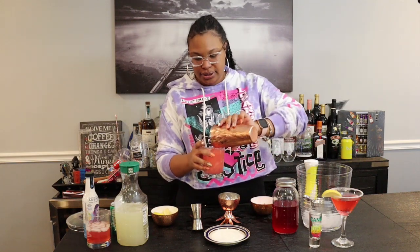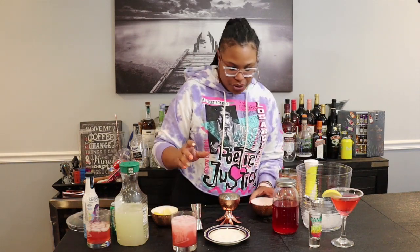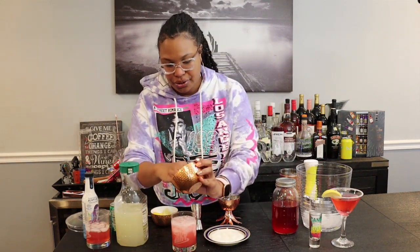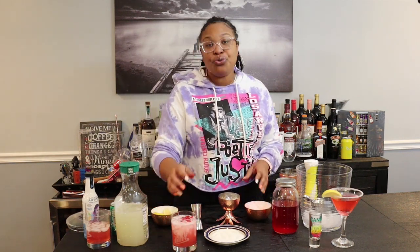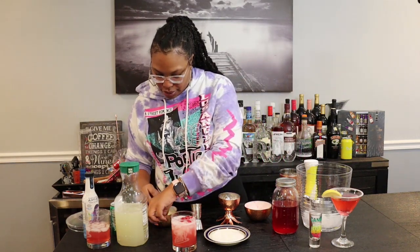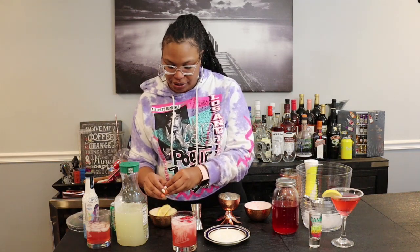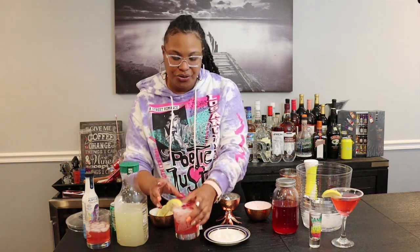Got a glass. So we're just gonna pour all the contents into the glass. Because we want the ice for this drink. We got our ice. We're gonna garnish with a few raspberries. Those same frozen raspberries we used to make this drink, we can use to garnish the drink. And we're gonna take our lemon wedge, because you know we're all about making our drinks pretty. And here you have raspberry lemonade.